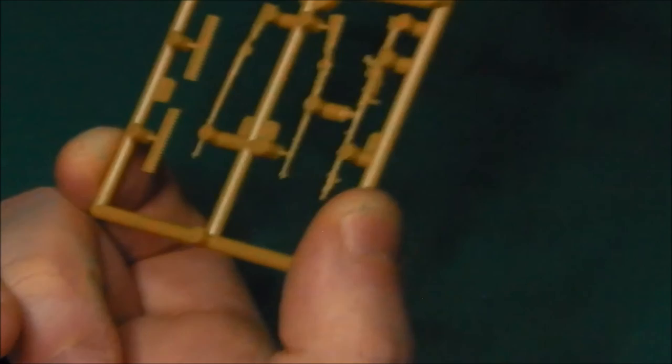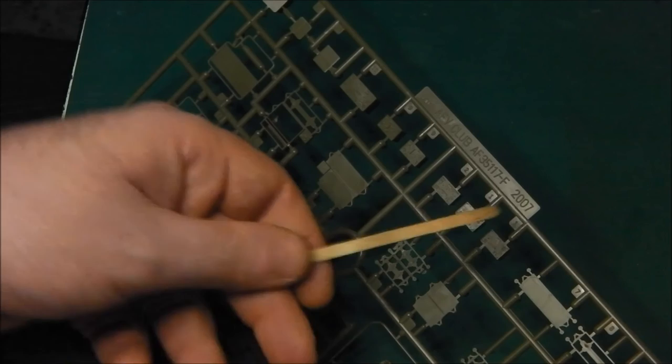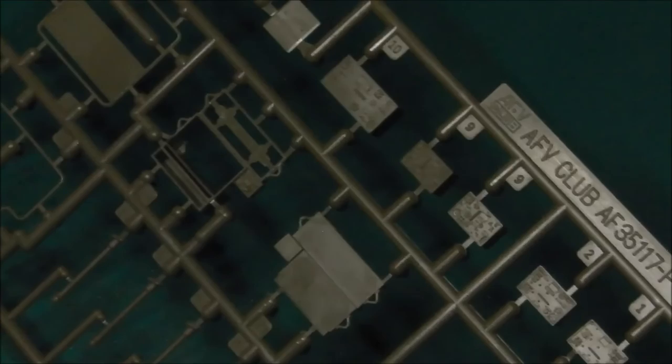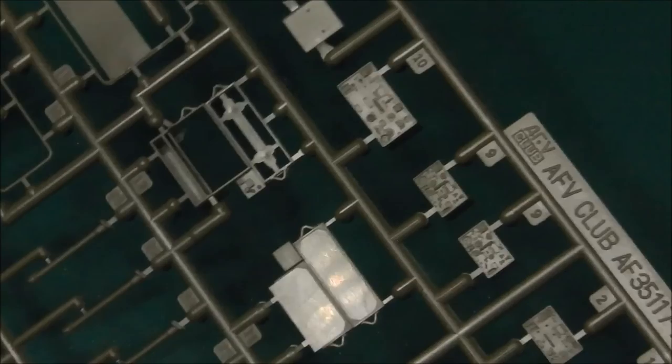So now we move on to the actual command vehicle specific sprues. This is our radio racks. Really nice. These are newer sprues. Well, actually, they're dated 2007, so these are quite old as well. We'll pull in and have a proper look at the detail. The detail on the radio faces is really nicely done, so some careful painting will pick out all those dials and displays quite easily.